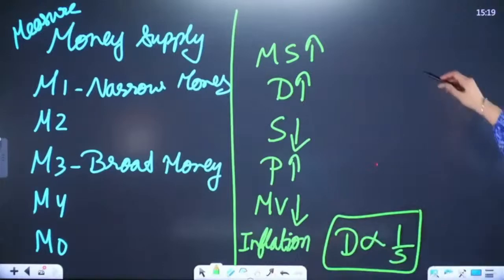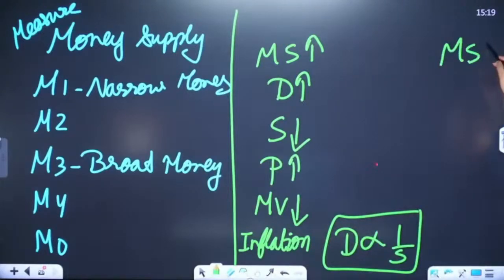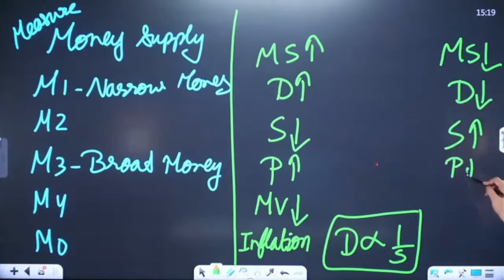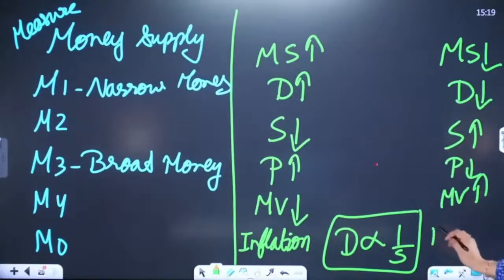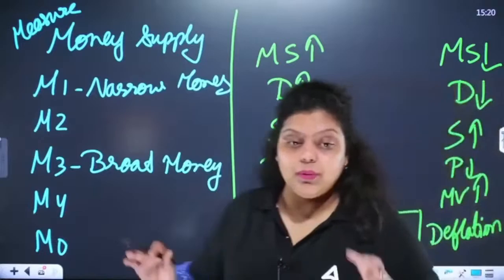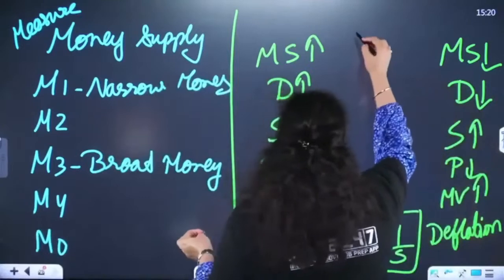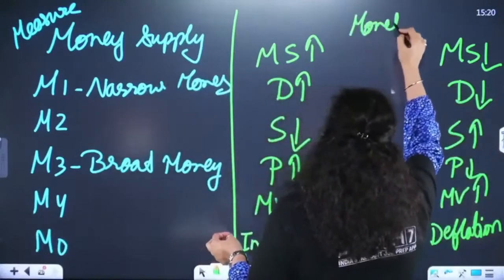Now, if the money supply is reducing, people will demand fewer goods and services, the supply will be more in comparison to demand, prices will reduce, money value will increase, and this will create deflation in the economy. So if the money supply is more than required, it creates inflation; if it is less than required, it creates deflation. To make the economy stable, we have to stabilize the money supply, and to do that, RBI makes monetary policy.